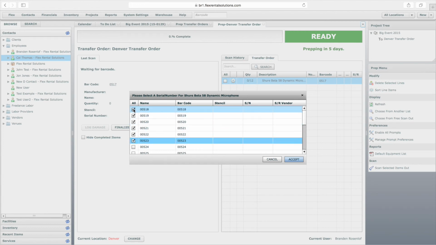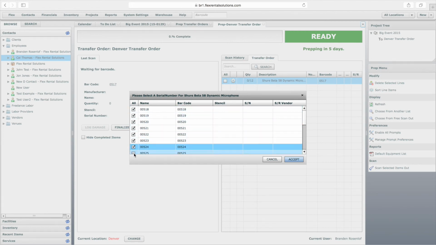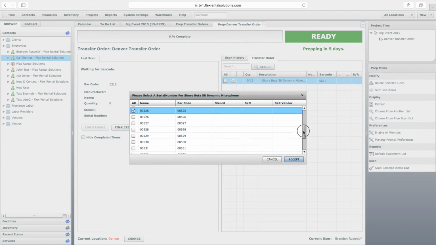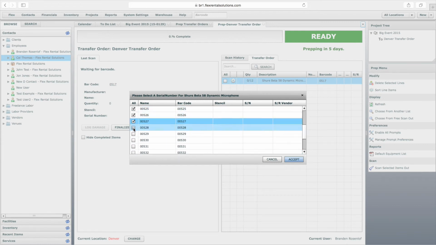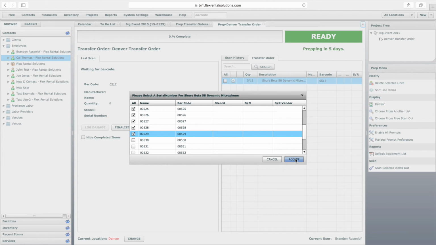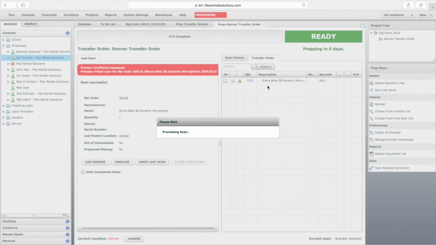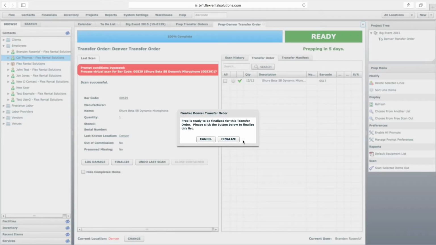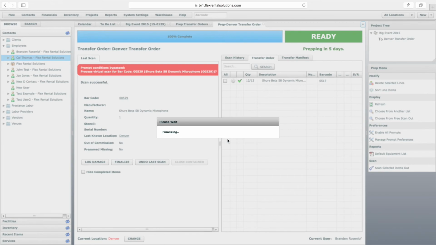We're going to prep 1, 2, 3, 4, 5, 6, 7, 8, 9, 10, 11, 12. Just pretend that I'm actually scanning each individual barcode, but like I said, we're going to cheat really quick just for the sake of time. And then after it's prepped, be sure to click Finalize as well.